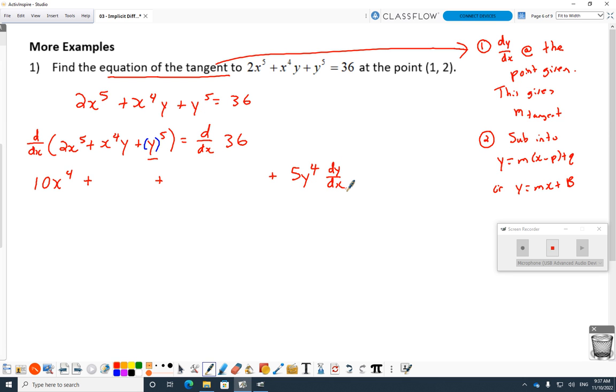Yeah. It's good. When you encounter y and you're taking the derivative with respect to x, we wrote dy dx. We've always been doing that. When we took the derivative of y, we wrote dy dx. What she's saying is when you run into y to the fifth and you're taking the derivative with respect to x, yes, first you do chain rule. You bring down 5, you reduce the exponent by 1, and you get 5y to the fourth. But then you've got to take the derivative of the inside, which is the unknown in this question. It's the thing we're trying to find out. It's dy by dx.